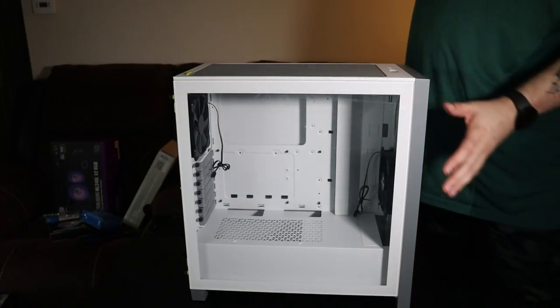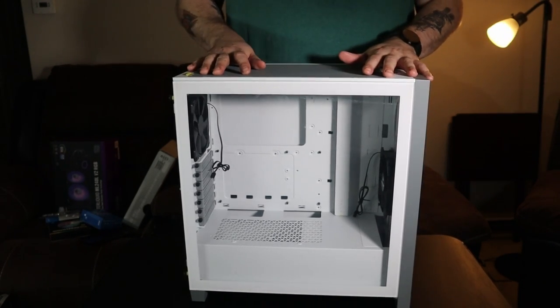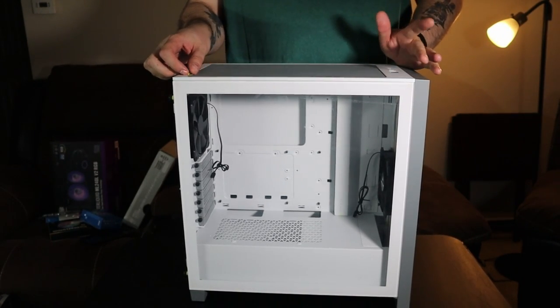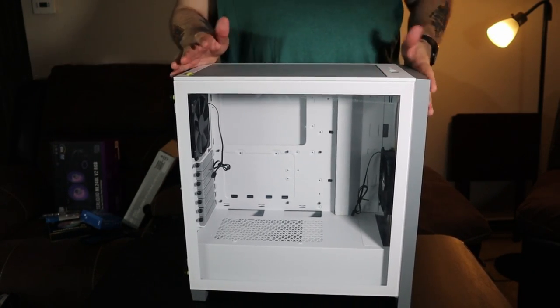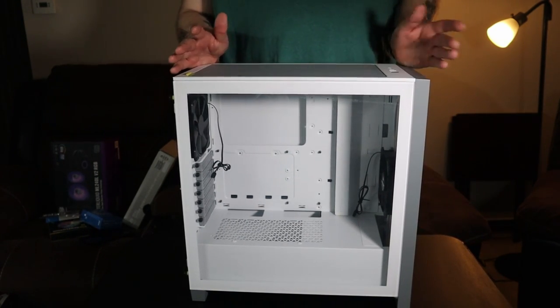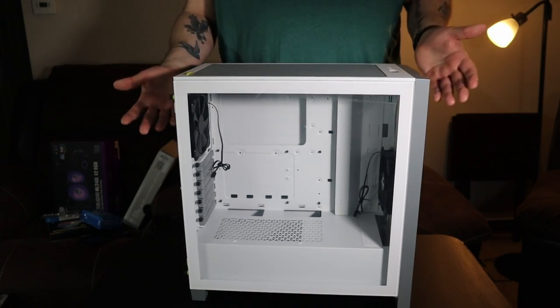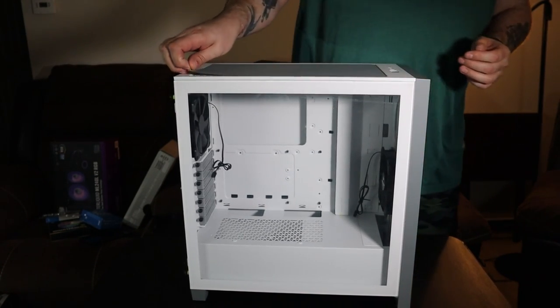We'll start off, show you guys the case. All right, so we're going to start off with a case. This is the Corsair 4000D. First and foremost, what I'm going to tell you about this case is the reason I chose it. It was on sale. I'm buying computer parts here and there, trying to plan the next build. This was on sale, so I bought it. It was about 50% off.